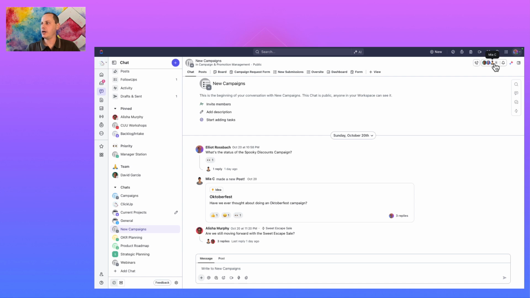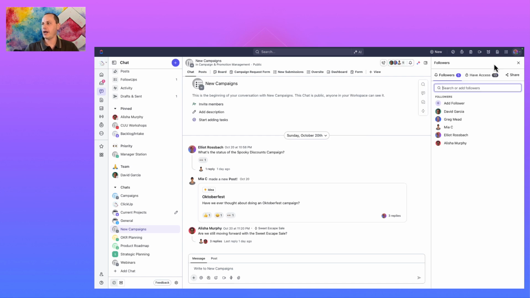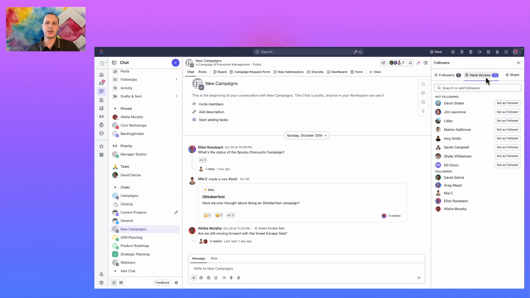If I click on the icon here, you'll see it will open up. I can see who is specifically following this chat at the given time, but I also have the ability to see who has access to the chat in the next tab over. So by clicking here, I can see anybody who currently has access to this chat.